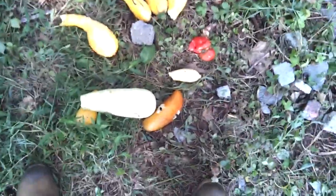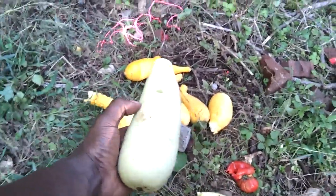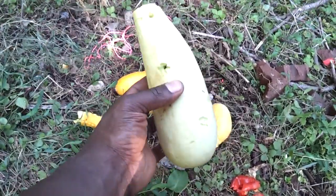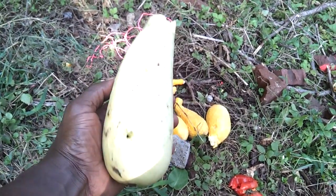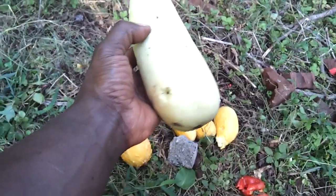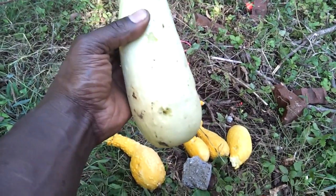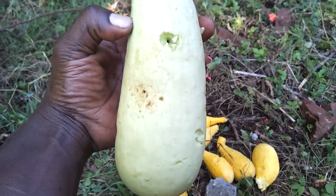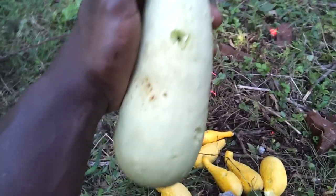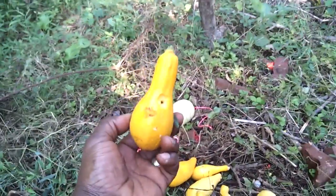I already knew some of you guys would ask the question — what does it look like up close, the entrance and exit of the pellets on these vegetables? I'm interested in that also, dealing with .22 caliber and .177 caliber pellet rifles. We are interested in what the wound channel looks like because we do use these to hunt small game. Here's the white zucchini — we can see entrance wounds, channels, and what appear to be exits out the back. They seem to go straight through, and it does look like a little bit of damage on the inside, though the camera doesn't show it well.